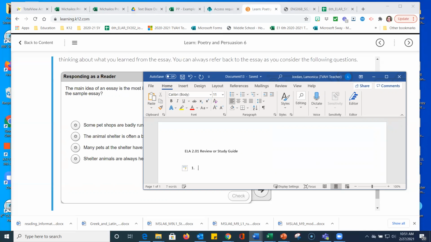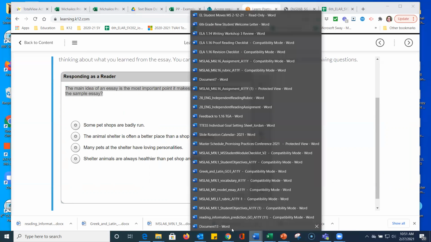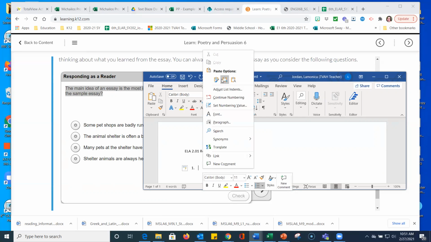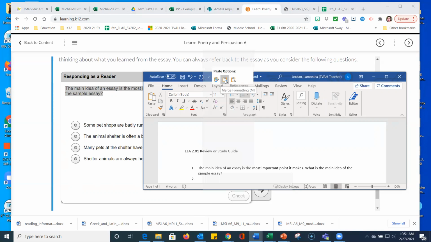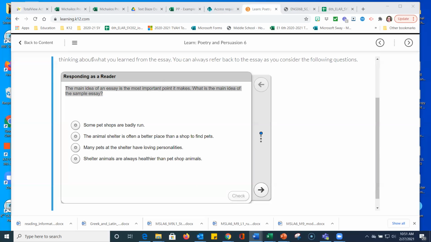And then I like to put number 1. And then I like to copy the question. And again, I like to right click so I can paste it in that way. I like that way the best. Okay. And then I'm going to come down here, and instead of putting number 2, I'm going to put A for answer. So once I know the correct answer, we'll do this one together.